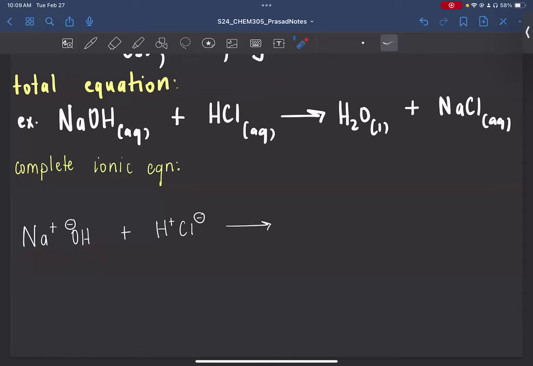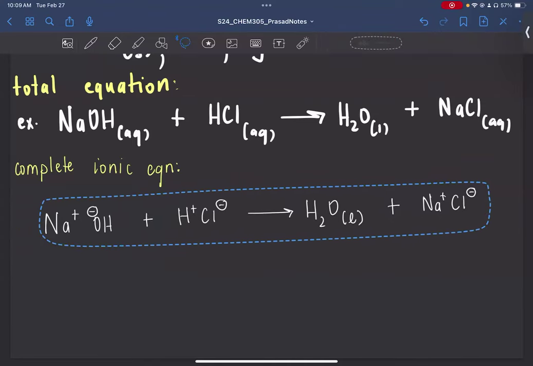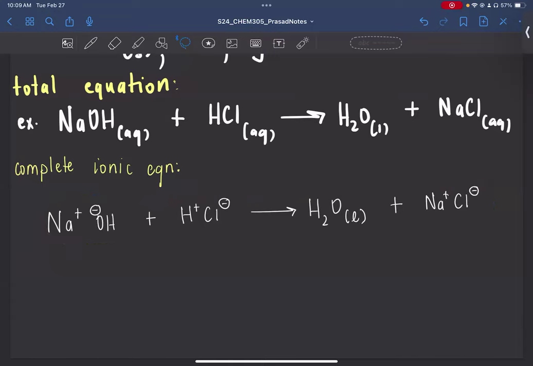All right. Next, we have H2O. H2O is a liquid. We do not split liquids. So this remains H2O. We keep the state symbol liquid because, again, it is not obvious or directly implied like the charged species here. And in the last case, the last molecule, we have sodium positive and chlorine negative. This is the complete ionic equation. It shows all ions that can participate, that are present. They show everything.